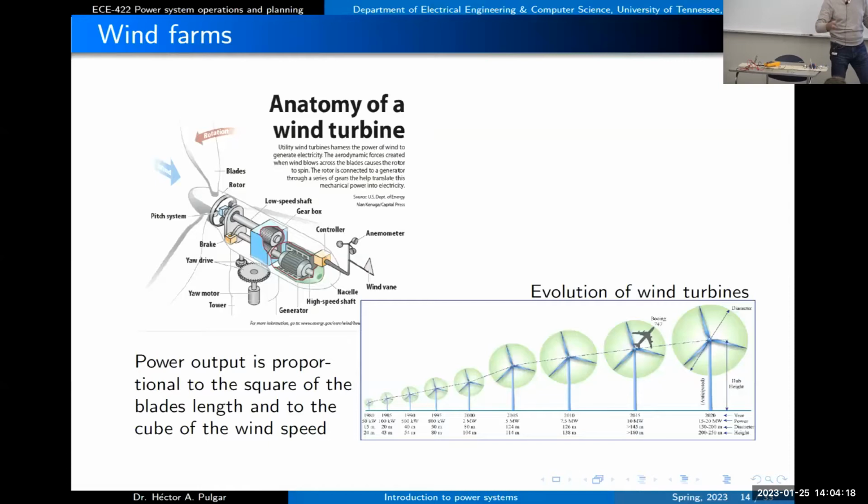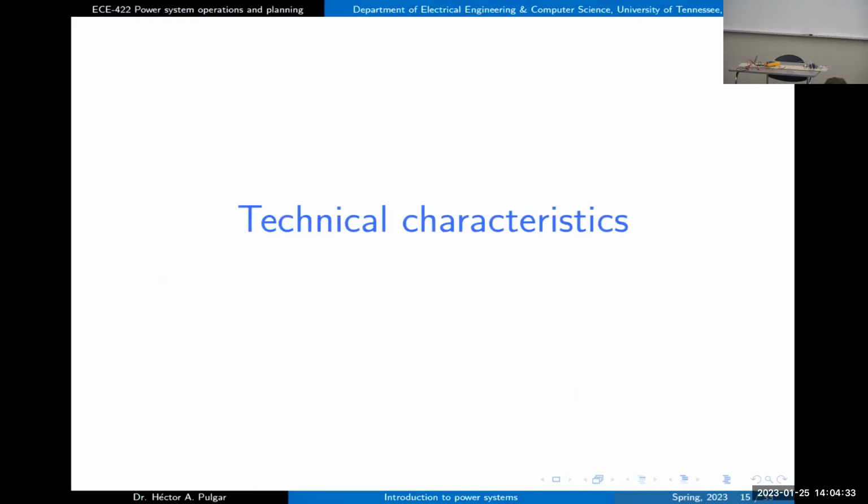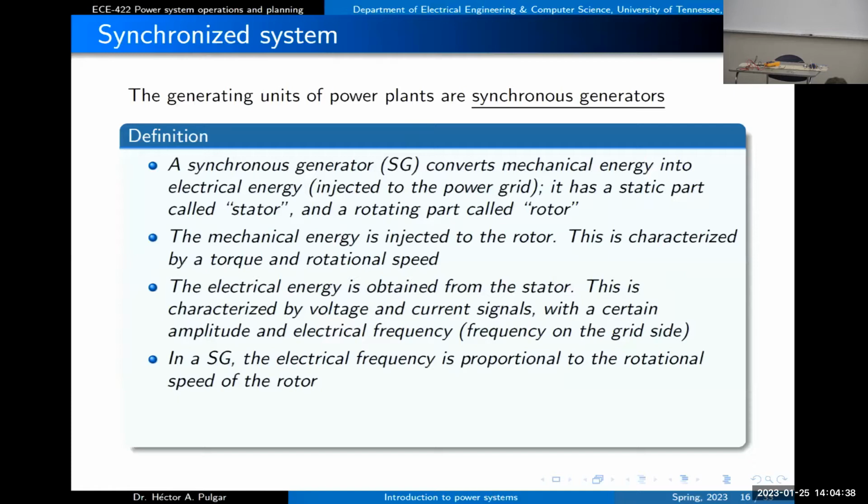We will not have a magnet like this. So the reaction will be induced in the rotor, and that reaction with the stator will create the motion in the generation. So we talk about this: the system is complex, synchronized, what happens at one point will affect the other.